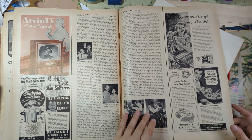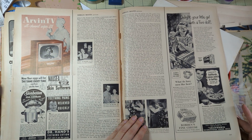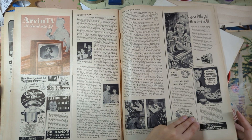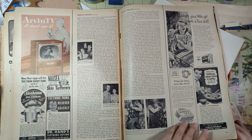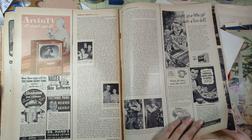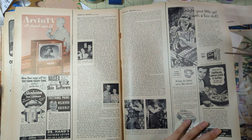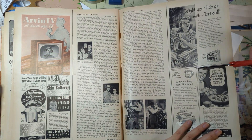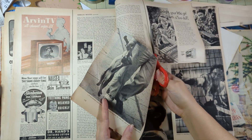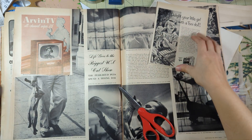'What do busy men like best? A little bit of quiet evening at home and some Leader Grants brand cheese rank high on the list of what most men like most.' A Tony doll - it's hard to tell if I've got one page or two, and I'm not holding them because again, dry skin.